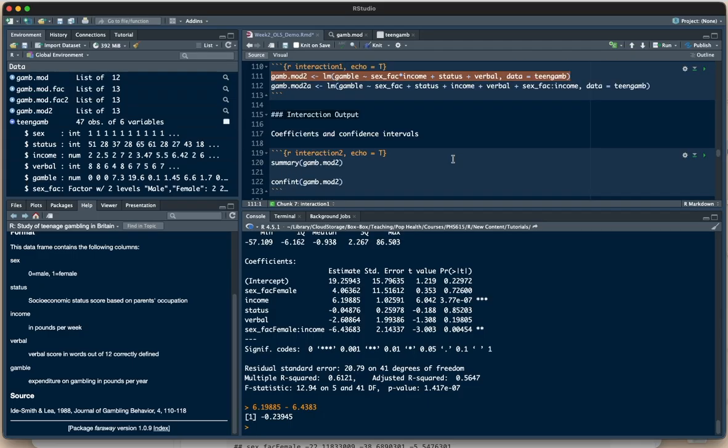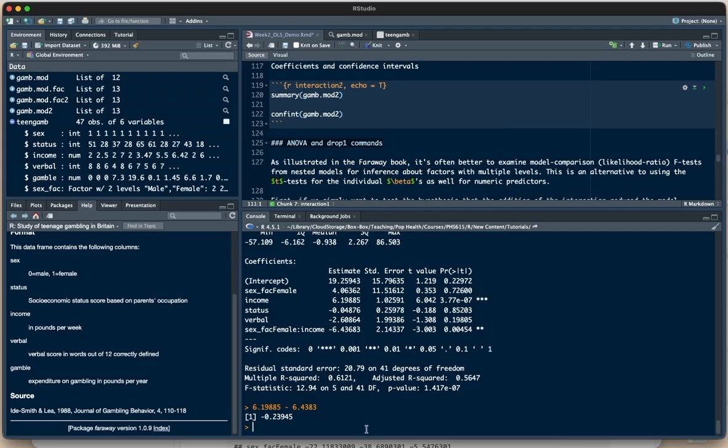Now we could graph that. I don't think I have a graph in here, but you'd be able to see that. There are some simple ways, which you'll see later in different tutorials, of graphing and having two different slopes, two different regression lines, in the same graph. And what you would find is one that's positive, sloping upwards to the right for males, for all the data points in the scatter plot that were males, and essentially a horizontal one, slightly bending down, for females.